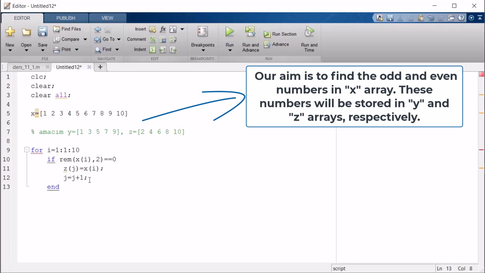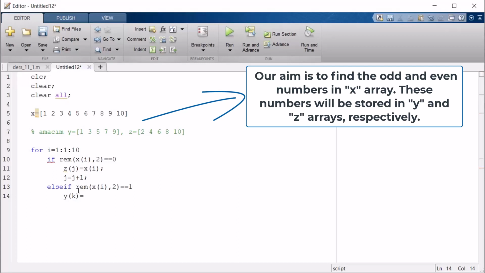Normally I just have to end it like this because there is no other possibility. If it cannot be divided by 2, those that give the remainder 1 remain, so you can do it directly as follows. If you wish, let's do it here again in a way similar to the previous question. Let's say else if. This time let's ask: the incoming x(i) could not be divided exactly by 2 above and could not give the remainder 0, so let's ask if it gives a different remainder like 1. else if rem(x(i),2) equals 1, and I define a new variable k.